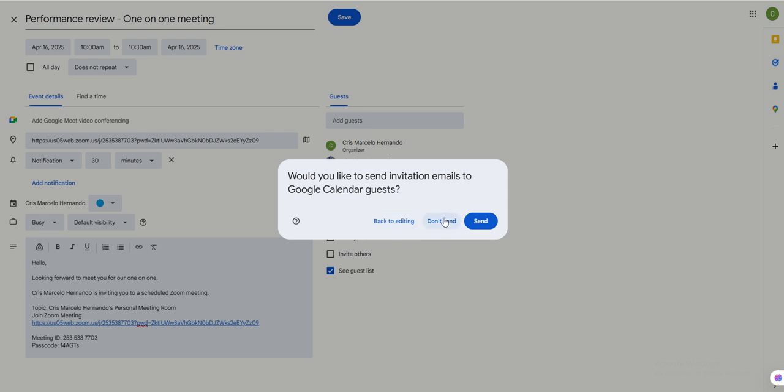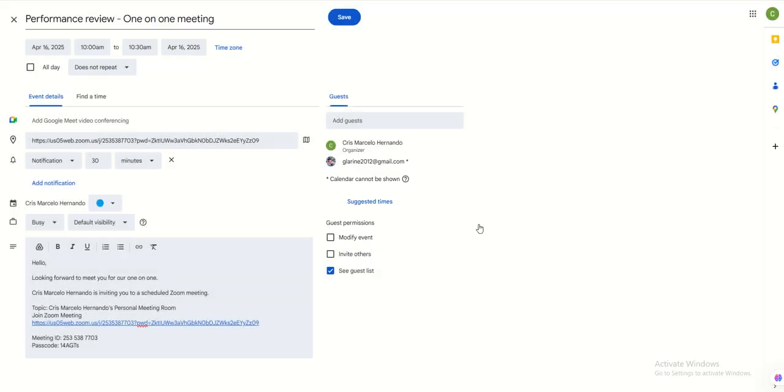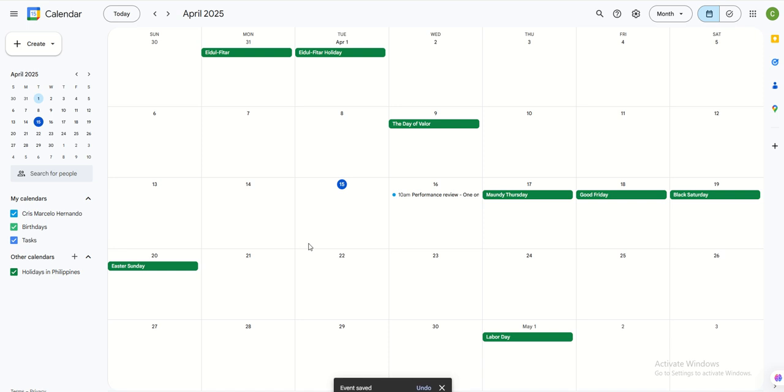Don't send, meaning you don't send this meeting to everyone. And of course, when you send this one, it will automatically send an email notification to all the attendees.